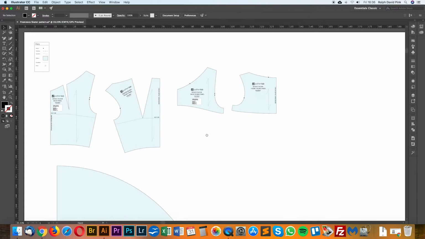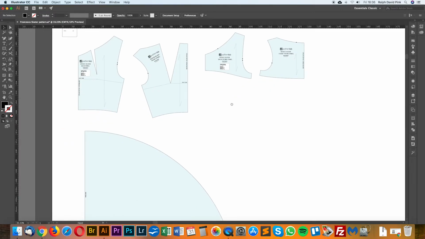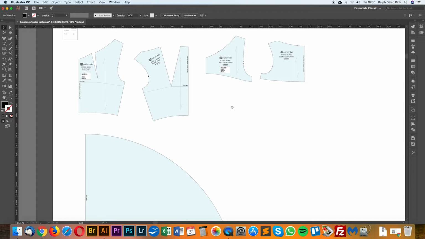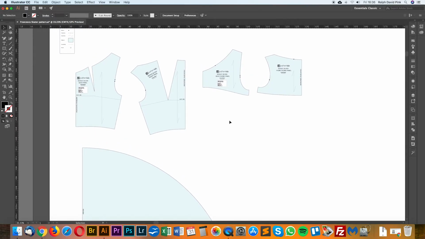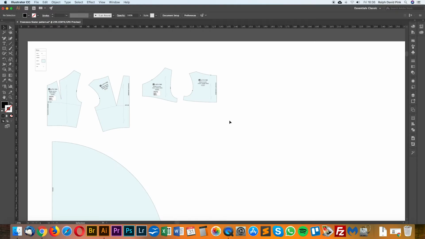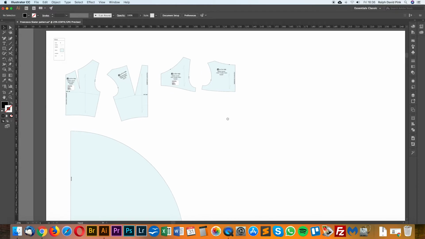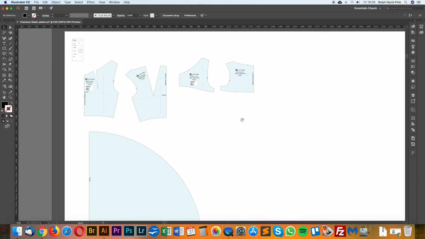Okay, so now our pattern is pretty much finished off. The only thing left to do now is either you can take a look at our other design tutorials, like necklines or sleeves, for example, which will show you how to add a different sleeve type or a different neckline to customize your pattern further. However, if you feel like your pattern is finished, then I would say the best thing to do is head on over to a different tutorial, which is how to add seam allowance to your finished pattern. There's a download link at the bottom of this tutorial, which should take you to that. It's very, very informative, very, very easy as well.